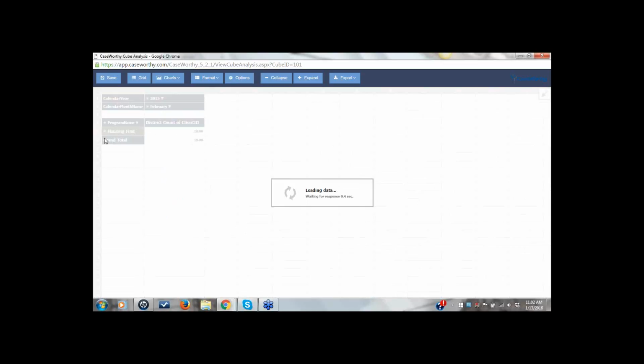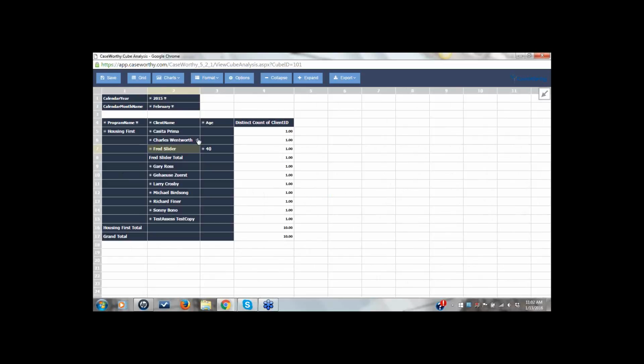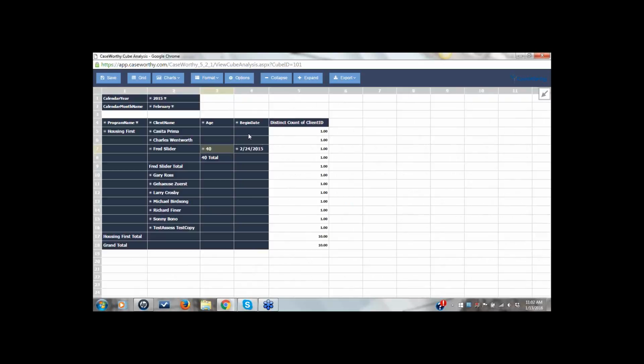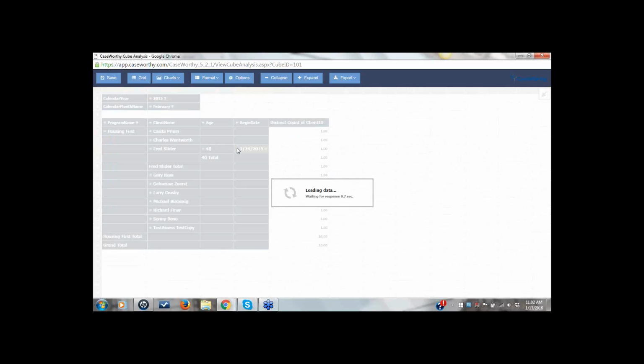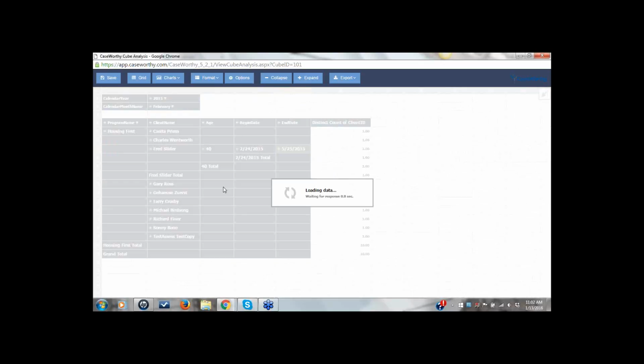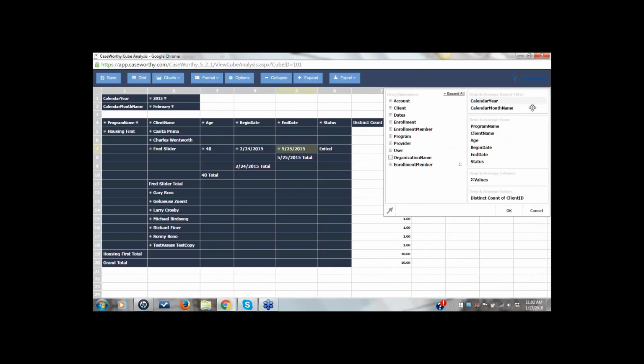And so now if we wanted to go ahead and select that out, you can see that these are the client names. And then if we wanted to go ahead and expand out on any one of those clients, it'll say what is the age, and then it'll say, well, what was the date of the enrollment, and then the end date. So there's the beginning date of the enrollment. If there is an end date, it'll show that, and then what is the status. And so as we're going column by column here, all it's doing is presenting the next column that we have identified in our analytic here.